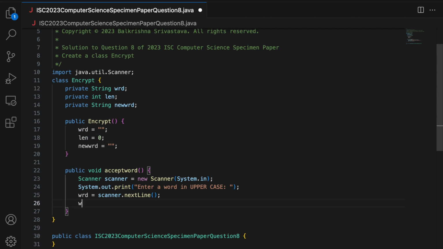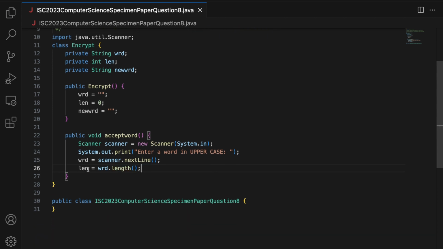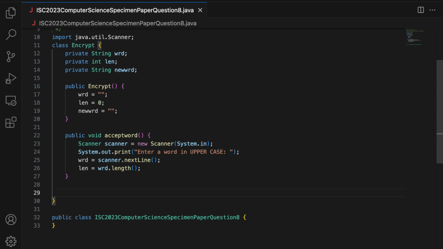Even though you can get the length of the string in Java using the length method, since they have given you a separate data member to store the length of the word, I am going to find the length of the word here itself. The word won't change, because the new encrypted word is going to go in the data member newwrd. Okay, so my acceptword is done as well.